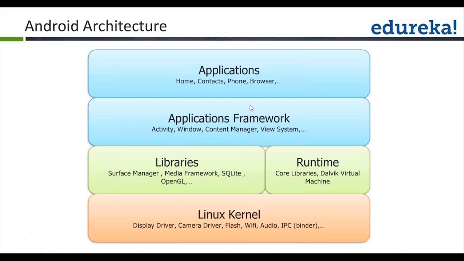Let's say you want to create a dialog in Android, so we use the AlertDialog class. The AlertDialog class is used for creating dialogs in Android. We just import that AlertDialog and show the dialog to the user. But that AlertDialog is also created by somebody, right? It has been created by the Google engineers. They have written an implementation that if you call the AlertDialog, it should create a pop-up window and fade out the contents which are present below it. All that implementation is a part of the application framework.